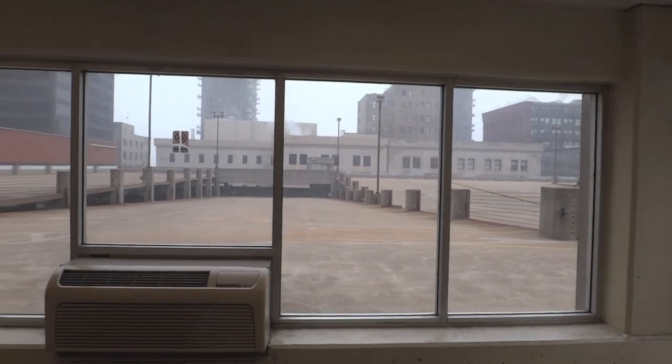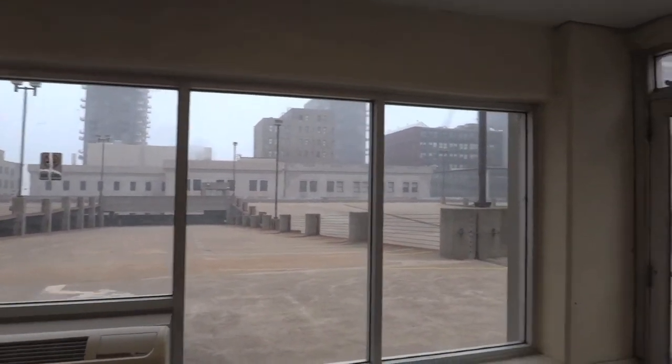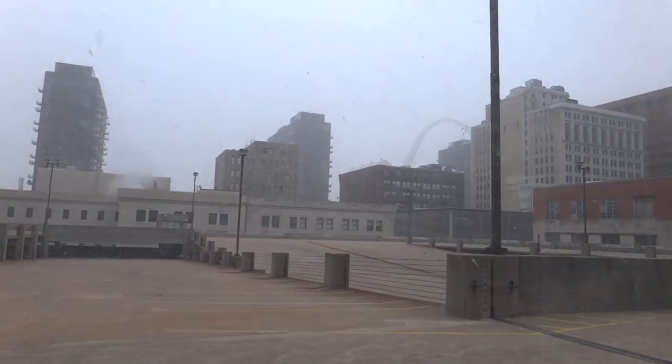Look at that. Now there's some snow. It's really coming down now. I don't know if you can see this on the camera. Can you hold the door for a sec? I just want to get the snow. Look at that. Nice view too. Yeah, I'm coming back. Thanks for holding it.